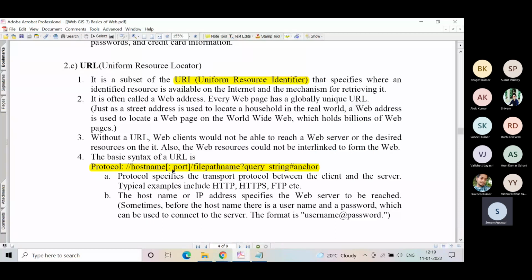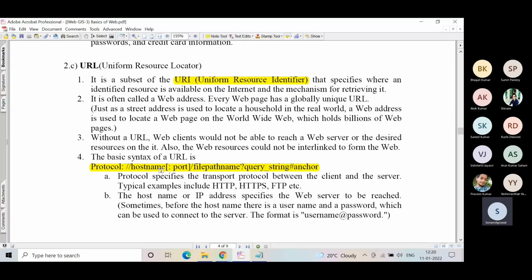Whenever anything is written inside square brackets in computers, it means that thing is optional. So the port number is optional. By default, the port number of HTTP is 80, and of HTTPS it is 443. There are some default ports, which is why we generally do not give the port number.